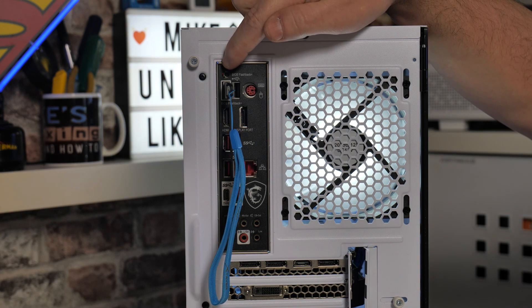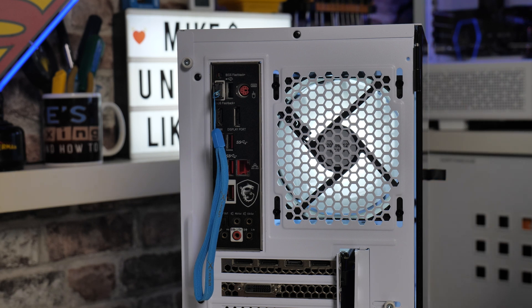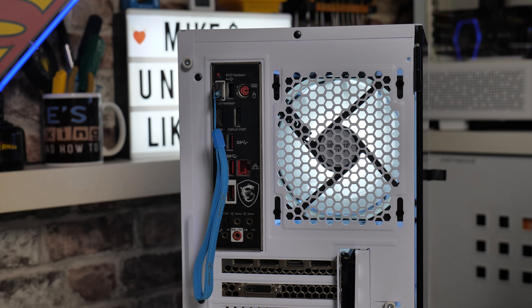There is a very small flashing LED in the corner of the motherboard. What we're looking for is the LED to continue flashing at the same speed for a little while — this is initializing the BIOS flash system and reading the file. The key part is when the BIOS LED starts flashing at a different speed, which means the process is actually working. If the LED flashes maybe three times and then stops, the system cannot detect the drive or you have the incorrect BIOS file. Make sure you're using the right BIOS, that you've fully unzipped it, and renamed it to msi.rom. Also, use the Windows extraction tool rather than WinRAR or 7-Zip, as those can cause the BIOS not to extract properly.